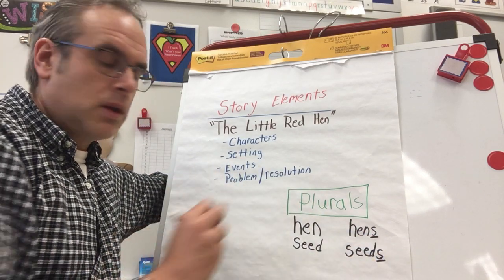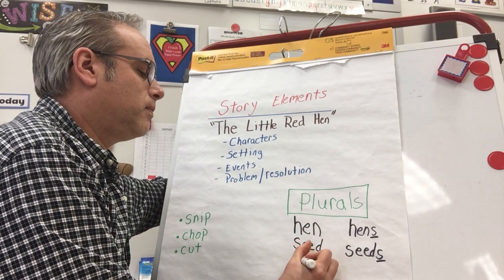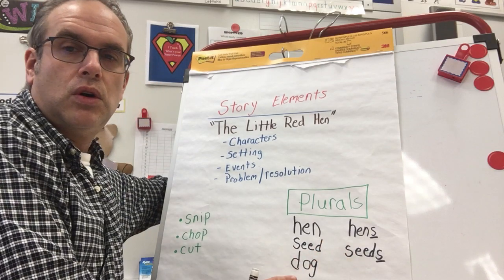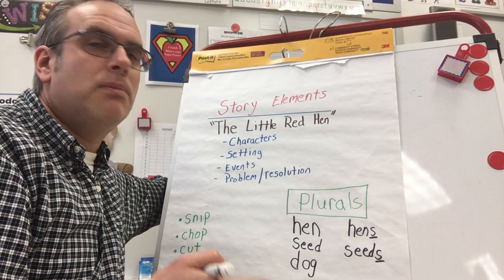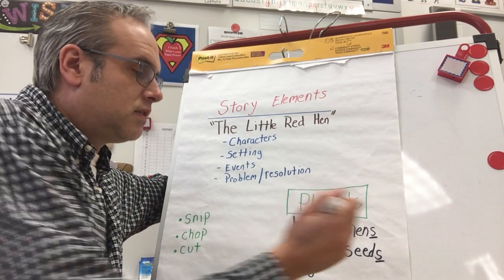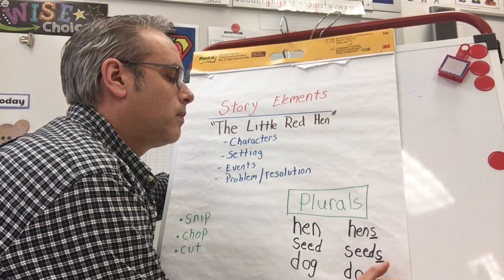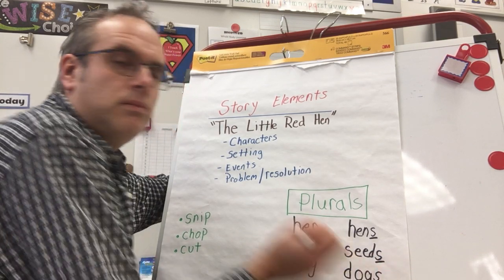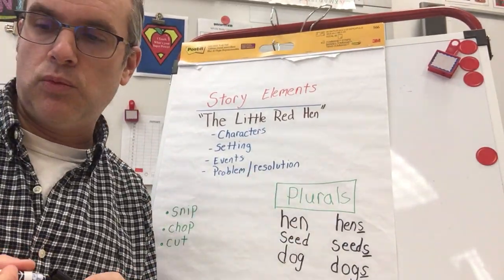All right. Okay. There was only one dog in the story. So I'm going to write the word dog. Only one dog. If there was more than one dog, we would say there were many dogs. Hear that S sound at the end? So we would add an S to the end. And that's how you show more than one, by adding that S, dogs. And that's what plural means, more than one.